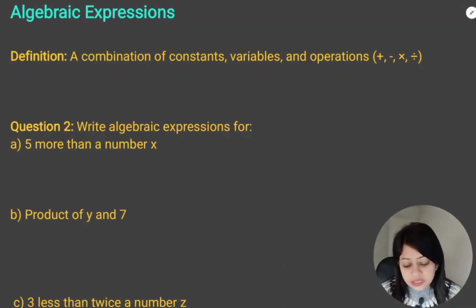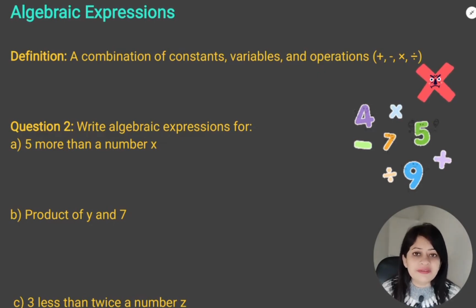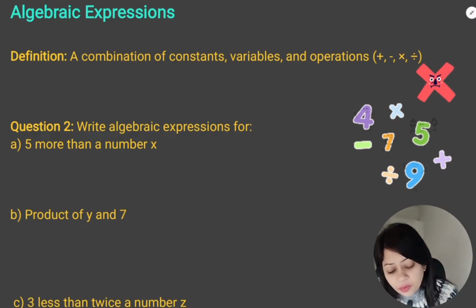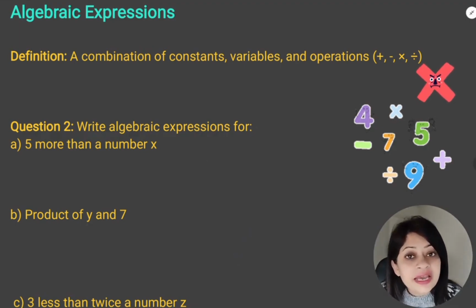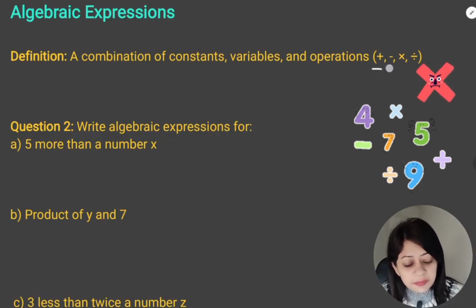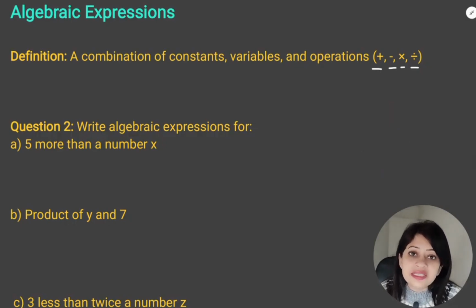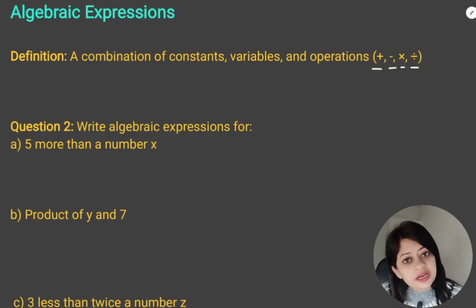Algebraic expressions, or you can say polynomials. First of all, I will start with algebraic expressions only. In algebra as well, you use the same symbols you use in arithmetic: plus, minus, multiply, division. Like you add constants in arithmetic, algebra as well uses these symbols for addition, subtraction, multiplication and division.